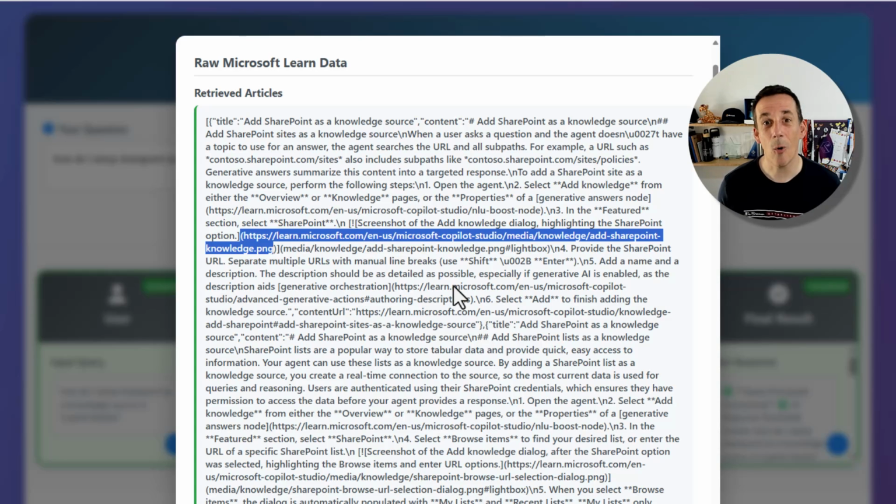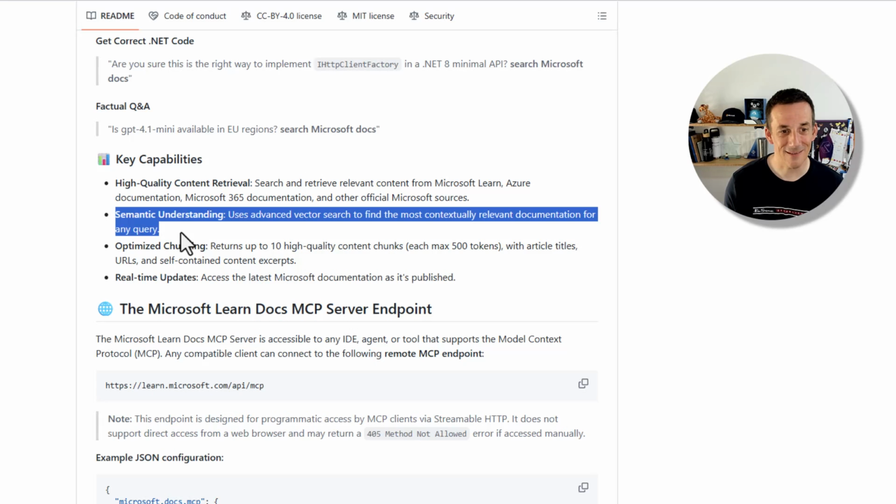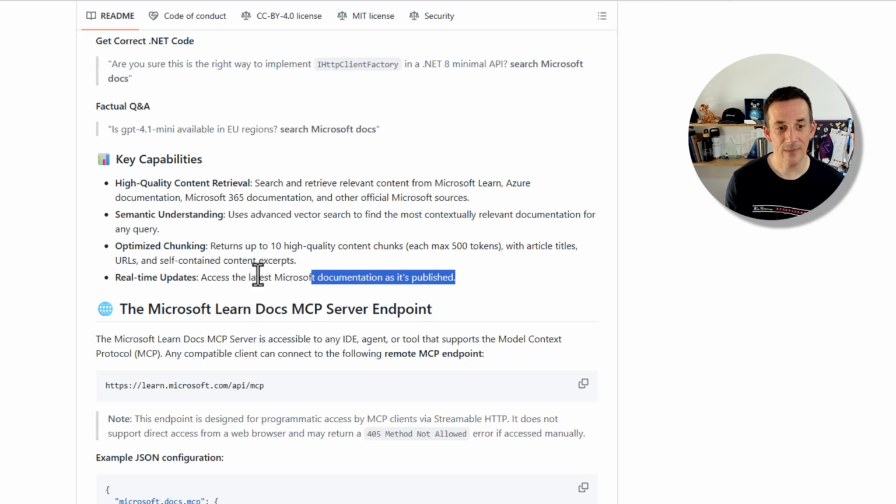And that's ultimately what's happening behind the scenes whenever you use either RAG, when you're adding in SharePoint as a data source, or in this case, the MCP server for Microsoft Learn, which has a semantic understanding using an advanced vector search. So unlike adding the Microsoft Learn site as a knowledge source, by using this MCP server, which has been built specifically to retrieve relevant documentation about Microsoft Learn, we have the equivalent of a RAG tool that will search the Microsoft documentation as it's published. This is instead of using Bing as a search engine or an indexer for the Microsoft Learn materials, and is a great example of an MCP server.